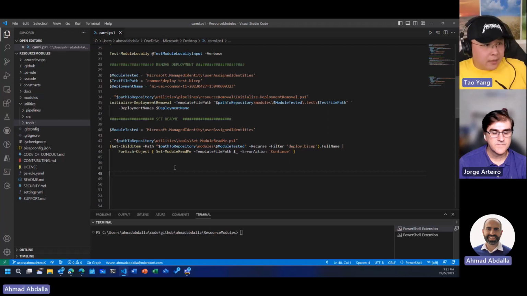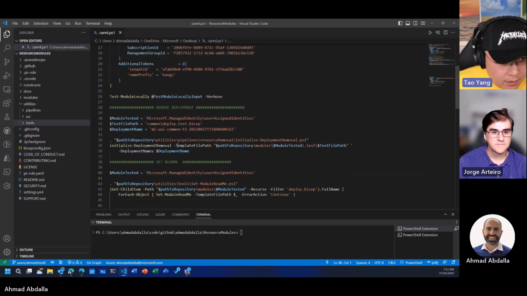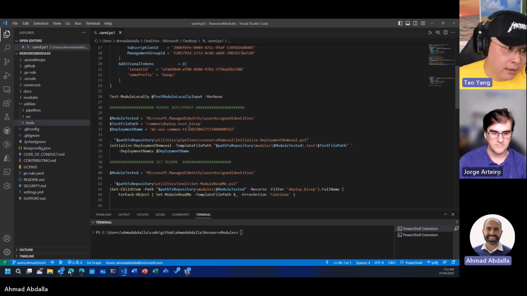Sorry, Ahmad, just a suggestion regarding the removal process: can I suggest that you make it optional? There's a way for people to disable the removal, because it happened to me that my PR was failing and the pipeline was failing.